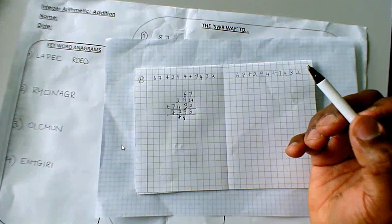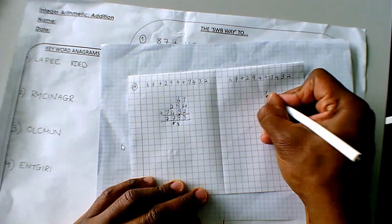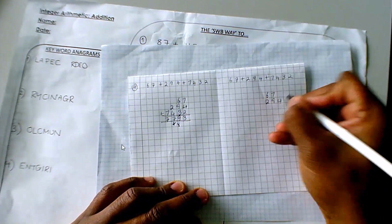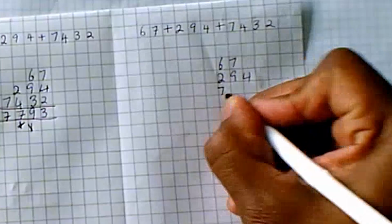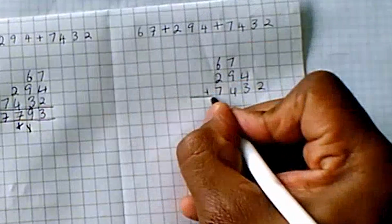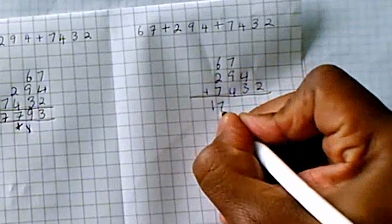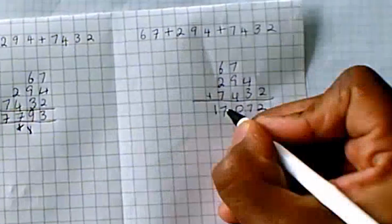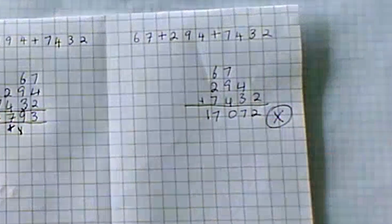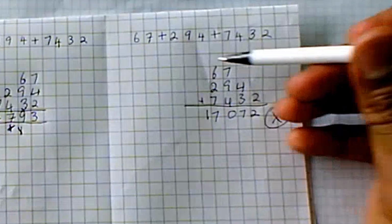Now the non-example, I'm going to go ahead and do it on the spot with you guys. So 67 plus 294 plus 7,432. And the person got for that one 17,072. Now straight away looking at that, we see that it's wrong because they did not arrange the numbers in the correct order, in the correct columns.